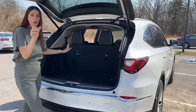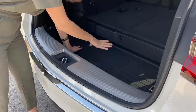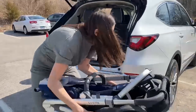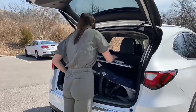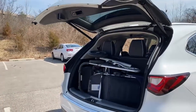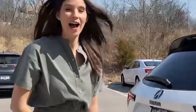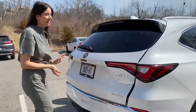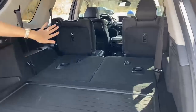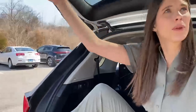Let's talk trunk space. With the third row up, this is how much space you're working with. One thing I really like is you can take this divider and put it down to create an indentation, which gives you a bit more trunk space and prevents groceries from rolling around. I threw a Vista stroller in to test the fit — it was tight with the third row up but much better with the row folded down. With captain's chairs in place and the third row down, there's a great amount of space. There's also a 12-volt, side cubbies, and lights back here.